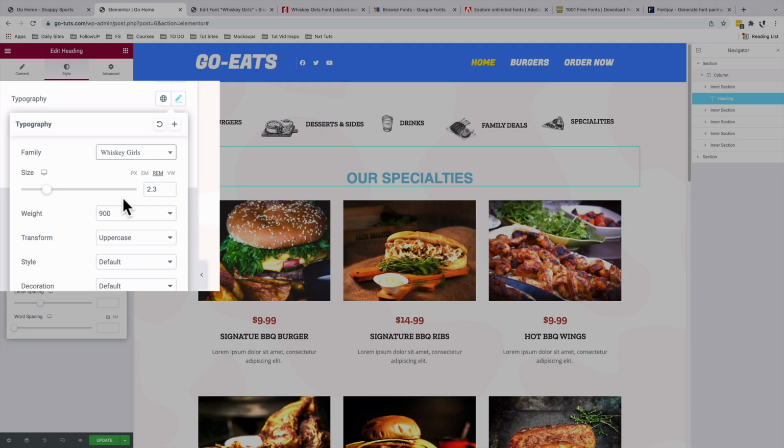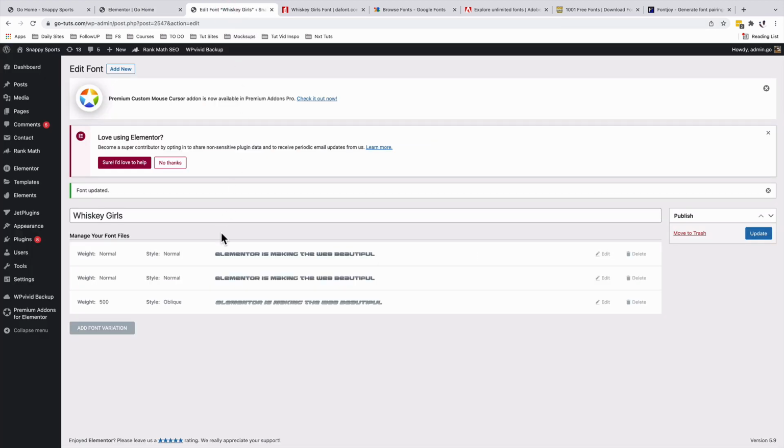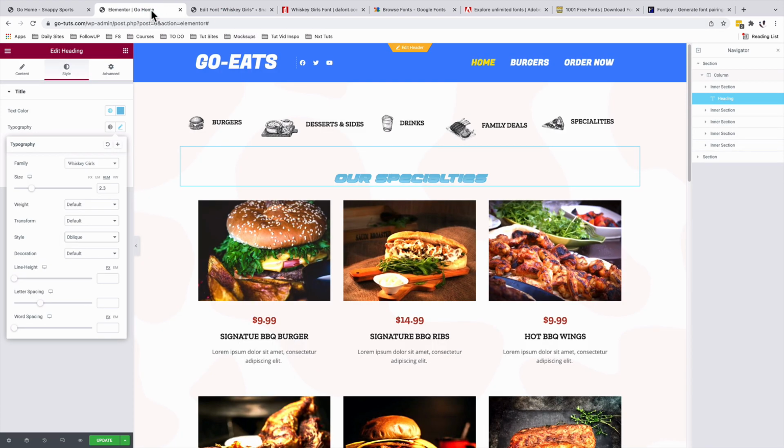So I'll select that. The rest of the styles over here work as they should, but it also depends on the font that you uploaded. In this case, we cannot transform our font face to lowercase because the type of font we uploaded is only in uppercase. So that will stay on the default. The noticeable change that you can observe here is the style, because we have a normal and an oblique font style. So when I choose oblique, you see that now our font changes to the oblique styles, just like you see over right here. Back inside our editor, so I want to leave it to be normal.